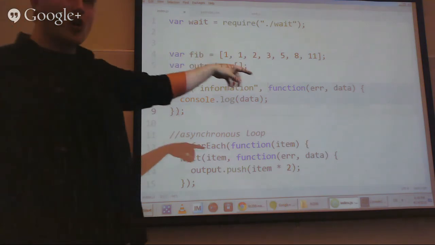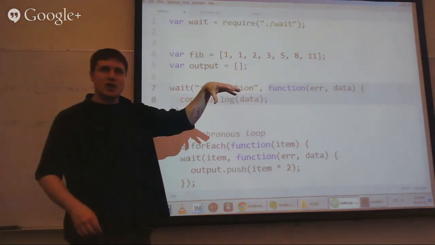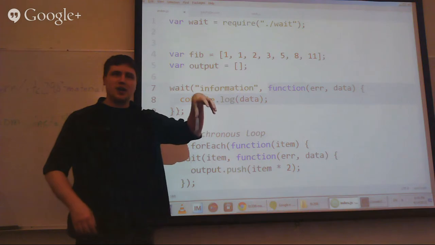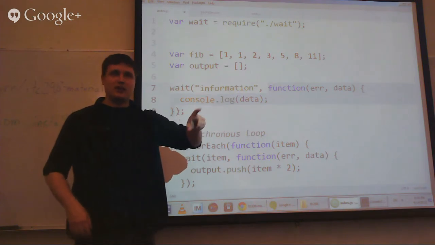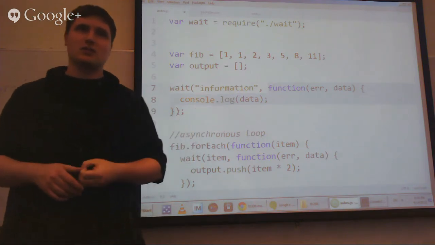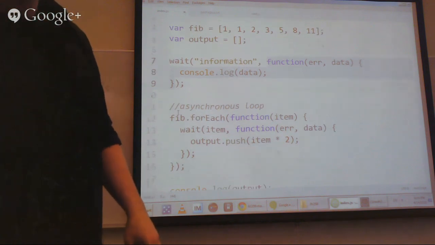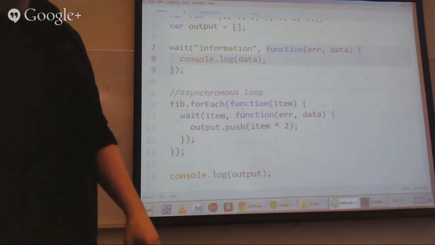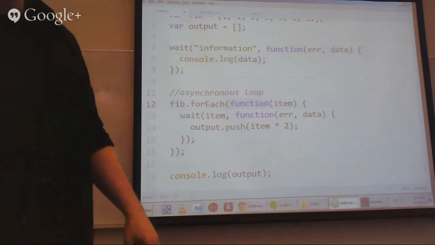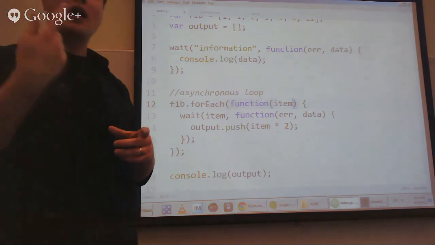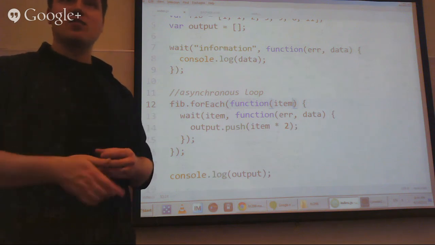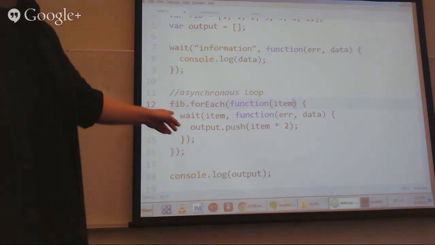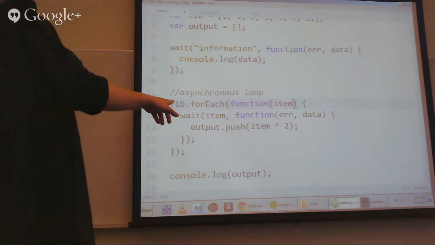Right, because this is a callback function, so the first argument has to be an error, and the second thing has to be the result. So right here, because this is a synchronous loop, I don't have a callback because it does this blocking, even though that doesn't work, right? Like this code is not good because it doesn't work async. It doesn't understand that we are waiting inside here.